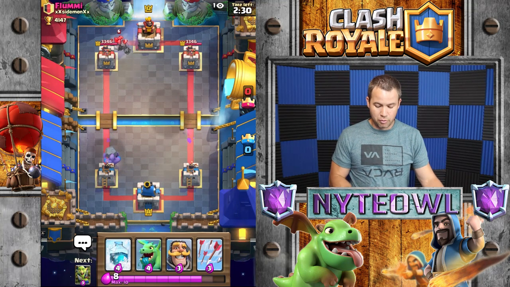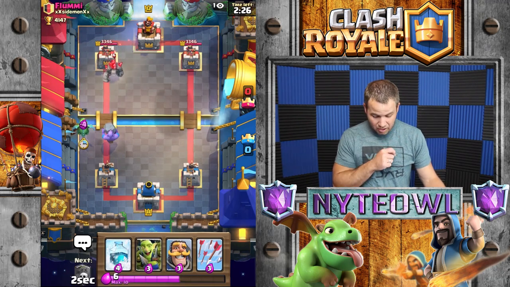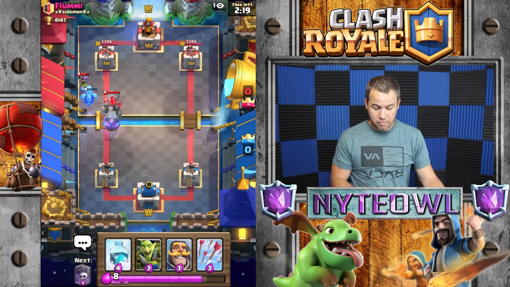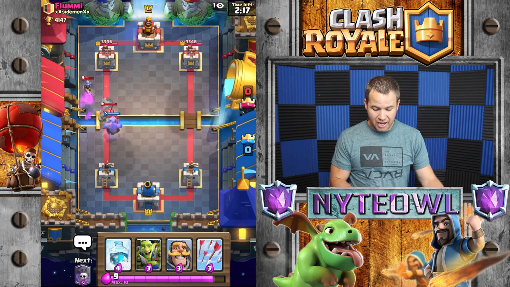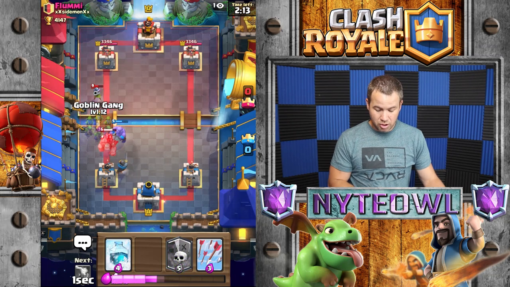What do we have for that? We have the Inferno Tower. And so I will put a baby dragon there. And I need the graveyard to come out real quick. Oh, good. Baby dragon focused on the musketeer, which is more than I could have asked for. So we'll put knight down. And then I'm going to have to put a goblin gang down.